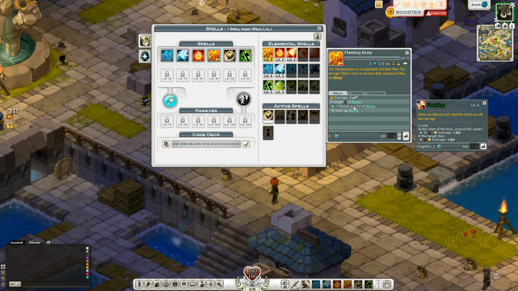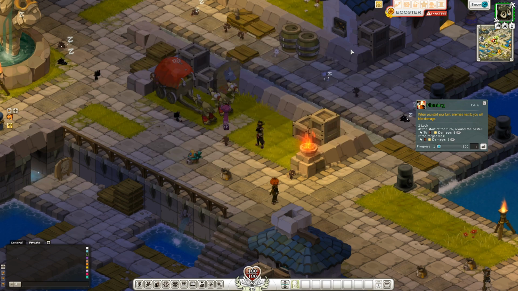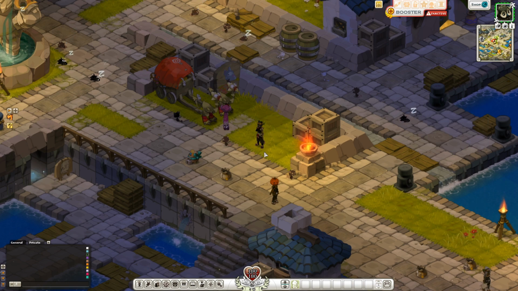Flaming burp. Okay, it says as target, if the enemy is Dizzy, -7 resistance per level of Dizzy. Okay, cool. So now I know the more I Dizzy them, I can lower their resistance with this spell. See? Look, that's what happens when you read. You understand. Okay. Cool. Now we got that to go. Remember to read your spells.